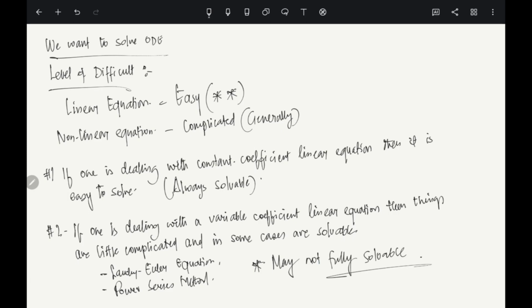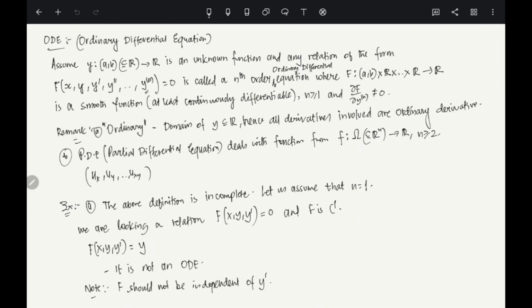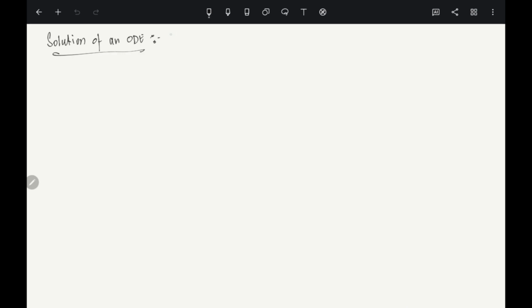Now I should mention one thing before I go on doing all these solvable things. The question is this: whenever I'm saying it is solvable, what do I mean by this? Okay, that is one question. So first of all, given this equation, solution of an ODE, what does it mean? Let's understand this. I will take n equals to 2. Any ODE will look like this, right? If you remember, f of x, y prime, y double prime, y power n, this sort of thing. For the purposes of understanding, I will take n equals to 2. You can take n equals to 1 also, n equals to 5 also, doesn't really matter.